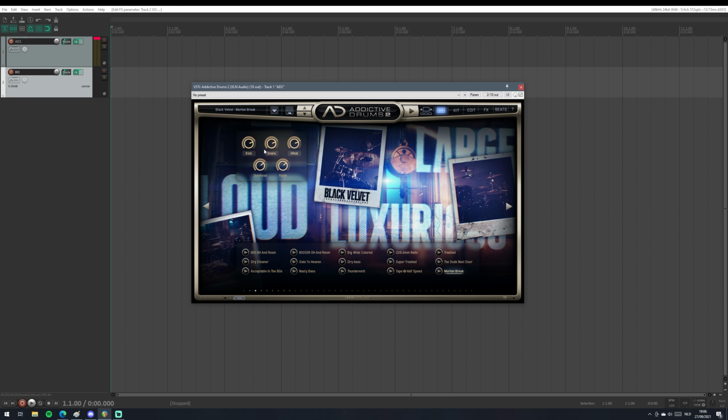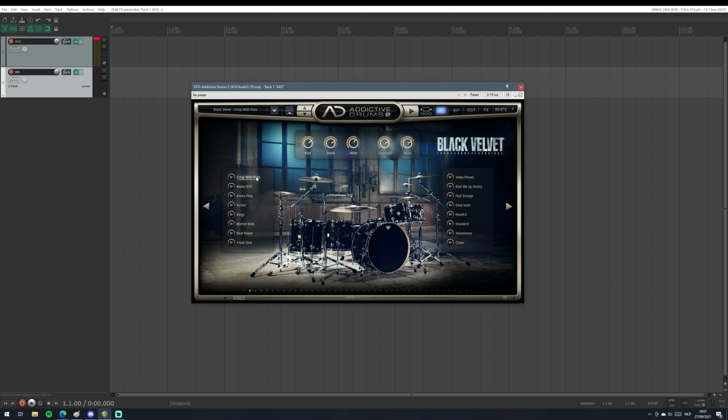They also supply a few quick controls on these pages to quickly dial in the tone for your needs. So if you need more kick or more snare or more hi-hat or more or less overhead, you can very quickly dial in your sound. And all these presets are already very solid starting points for your musical experiments. So before we dive into all the interesting stuff that's in this engine, let's just stick to a preset and let's talk a little bit about using this to write your songs or practice along with.